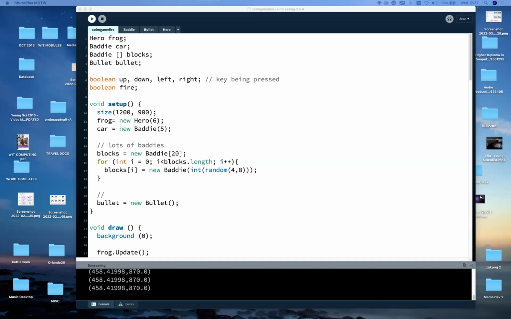We can see processing. Oh, okay. I'm sharing the wrong screen. Sorry. I was wondering why everything disappeared on me. Let me switch over. There we go.